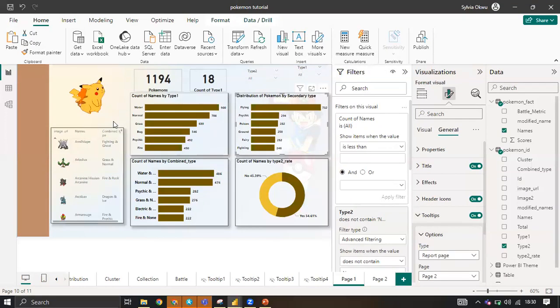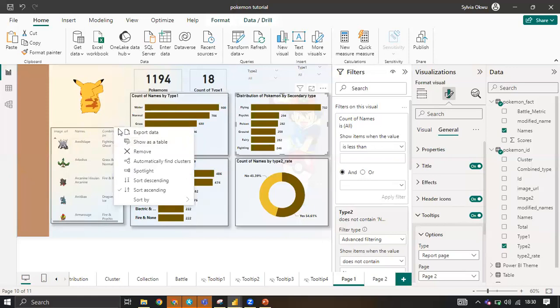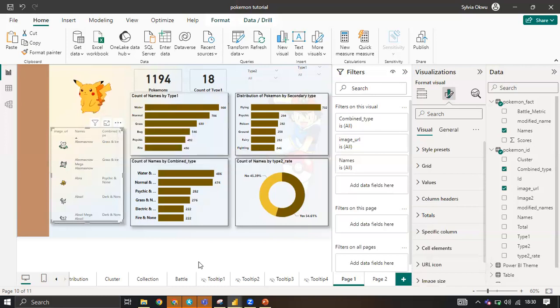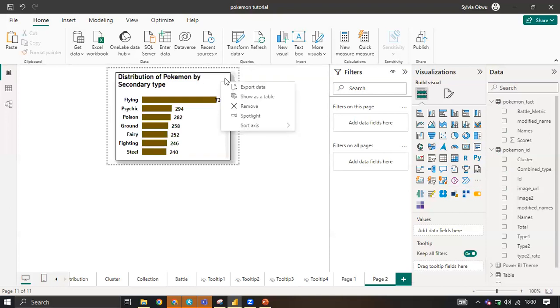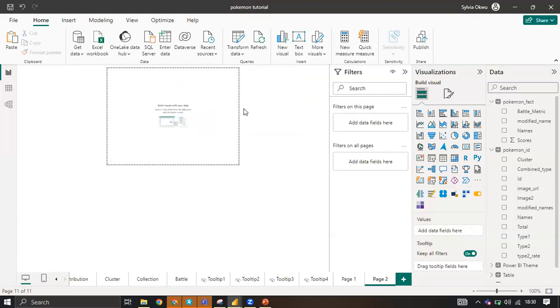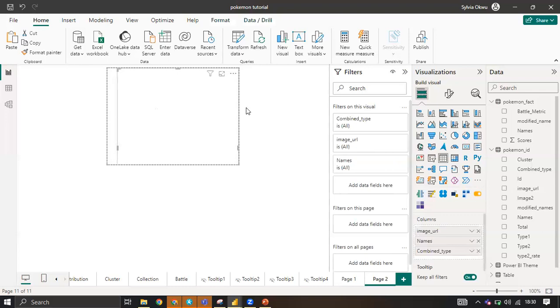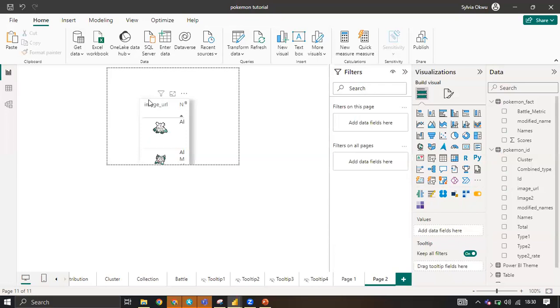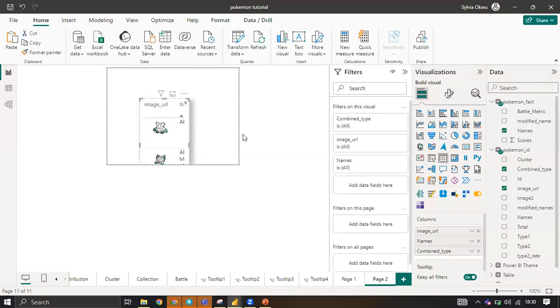But if I want it to be in a table format, that's basically what I did. I can copy this table and come to that tooltip page. Remove this one and paste the table. What it's basically going to do for me is, if I hover on any one, it will give me the list and pictures of all the Pokemon of that type.